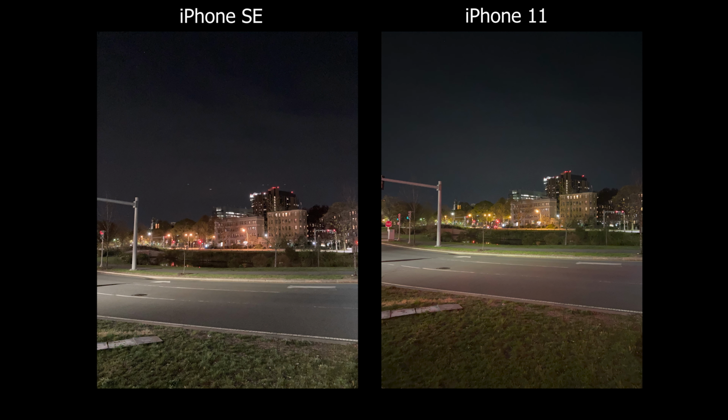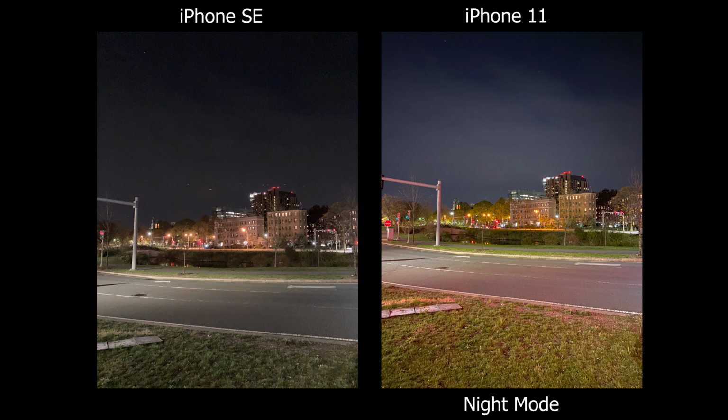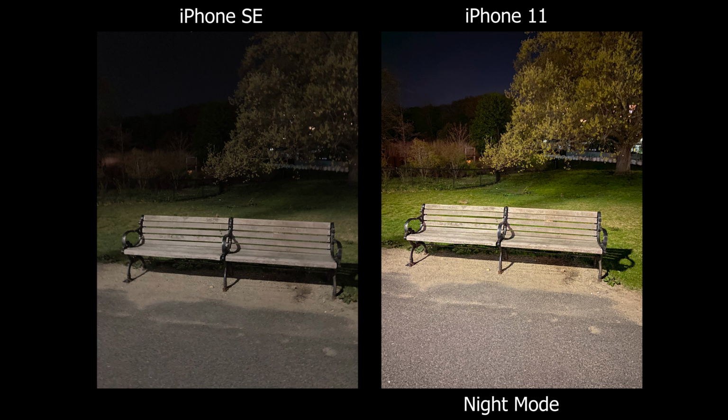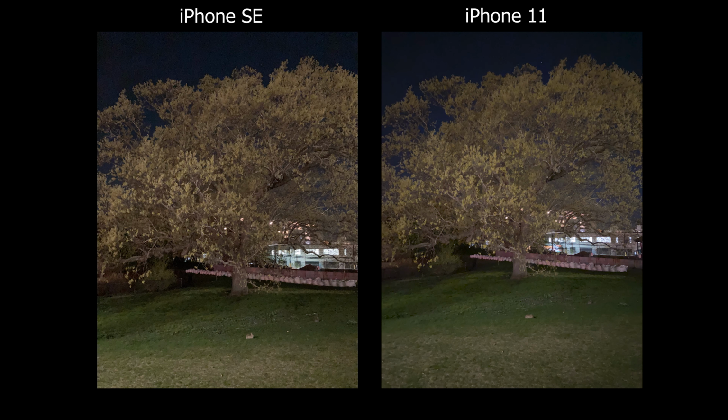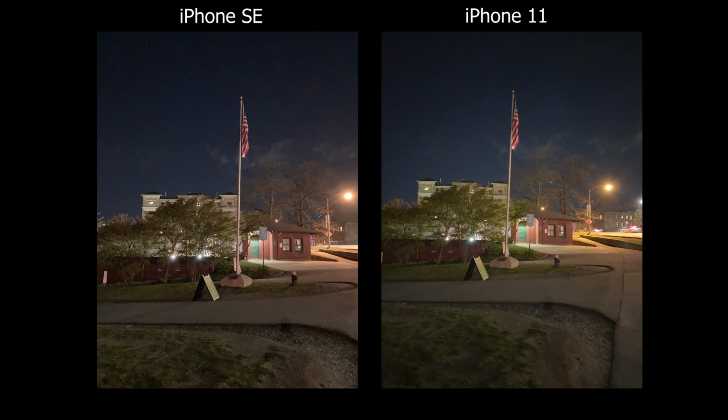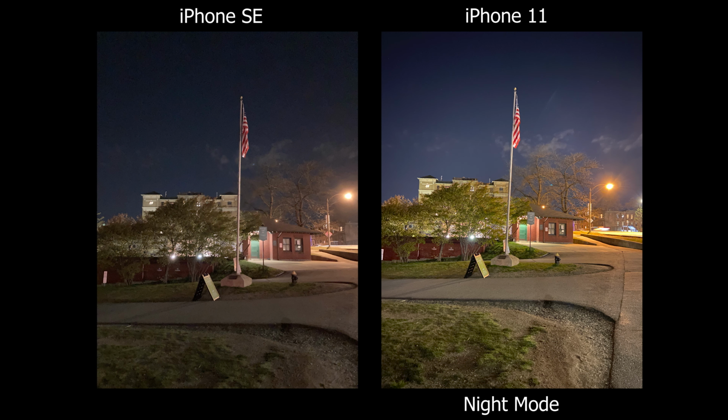Another thing the iPhone SE does not have is night mode, which the 11 does automatically, so it feels really seamless when you're taking the picture. The night mode does make a difference in terms of brightness, but sometimes it can look too fake, and also it depends on how you take your pictures. When you're outside, I think it's fine, but if you're indoors like a bar or a restaurant, then some people or even a little kid may not want to stand still for 3 or more seconds.